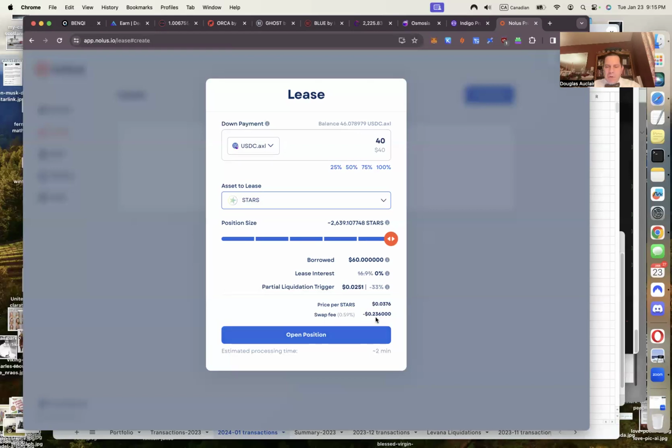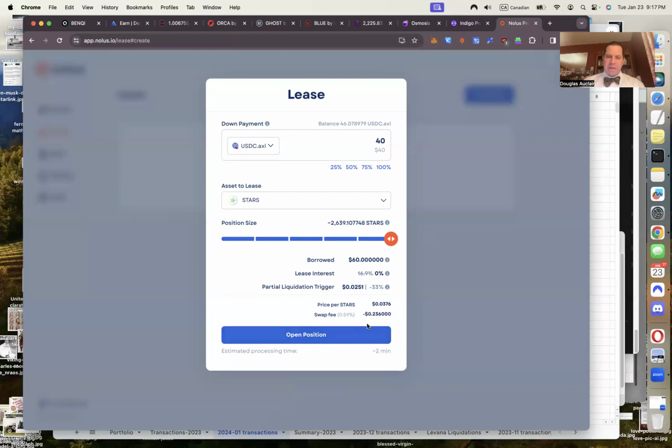You can go down to 2.5 cents, or 2.2 sorry, where is it? Yeah, 2.5 cents before you get only partially liquidated, as opposed to other approaches such as Levana, where you are committed to a 5x leverage or a 10x leverage or a 30x leverage, or 4x up to 100x leverage. But when the liquidation occurs, your position is gone because you're fully leveraged in those positions. Here on Nolus, you're leasing. So you're providing collateral to cover and actually capture part of that asset which you're leasing, which provides a buffer of protection for the rest of that asset that you're borrowing. So it's like partially buying and partially borrowing a set of assets to build your position.